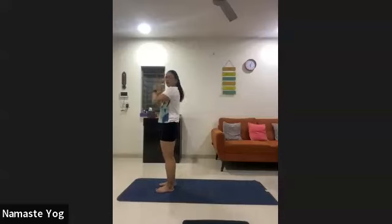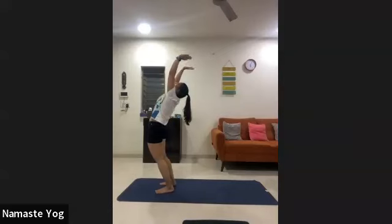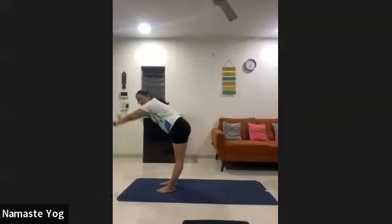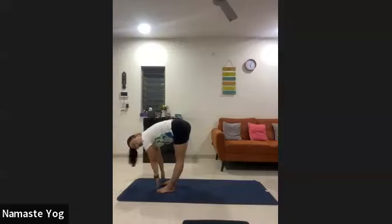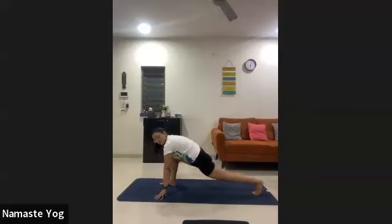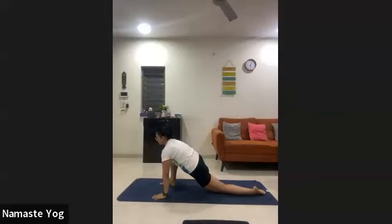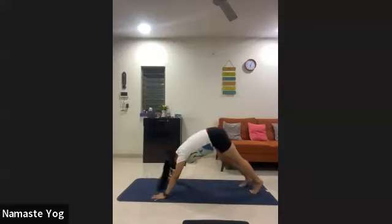Yes. Now join your palms in pranamasana. Apne mat ke front mein khare hona hai. Inhale, arms up. Hastuttanasana. Exhale, keeping your spine straight. Slowly bend forward to Padhastasana. Now, halka sa bend kar sakte hain knees ko, palms ko apne pairon ke side mein rakhiye. Then take your right leg back. Right leg back, drop the back leg down, and then look to the front, Ashvasanchalana. Exhale, other leg also back.